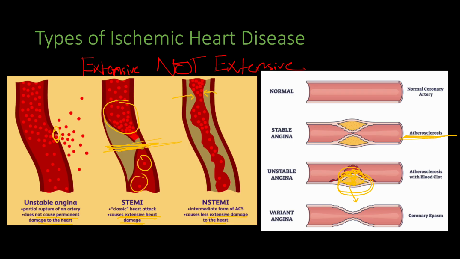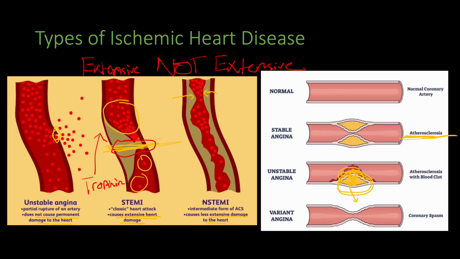Another very important monitoring parameter that you should be aware of is troponin. Troponin is going to rise when something like this occurs, when there's more occlusion here in the blood vessel, where the blood is not able to get to the heart muscle because of these plaques. So you're going to see an increase in troponin. So that's one important monitoring parameter you should be familiar with. Just making sure that you're aware of that.